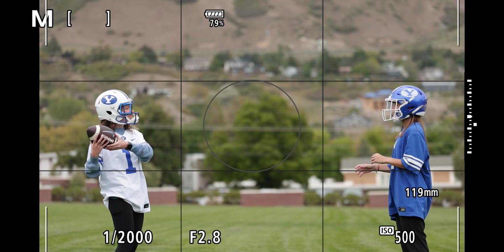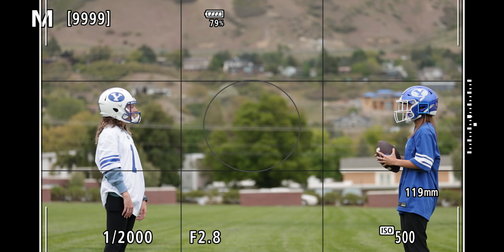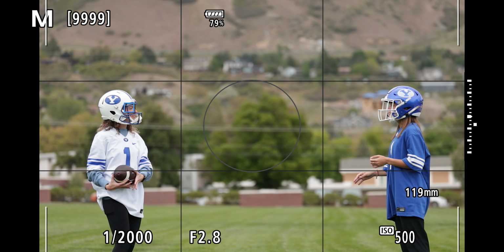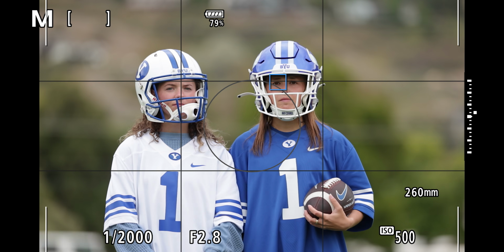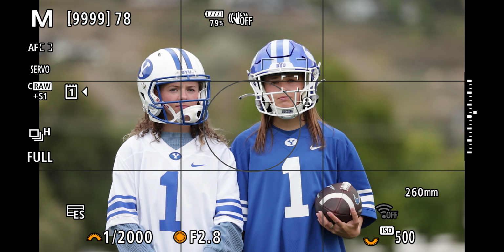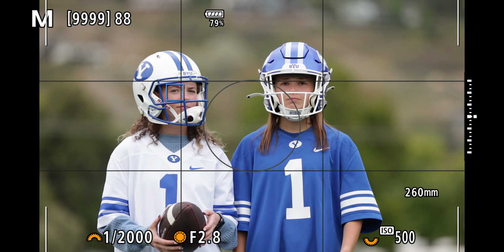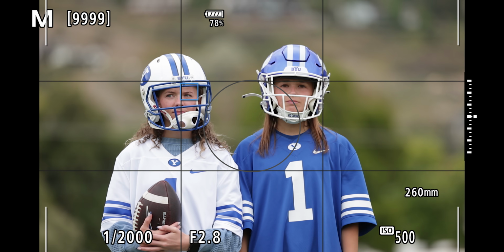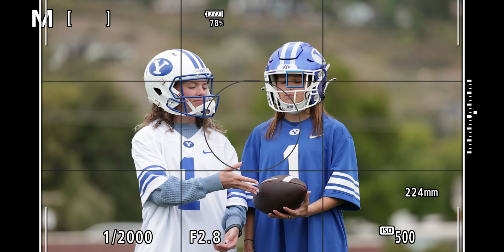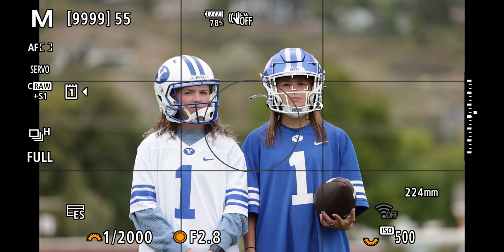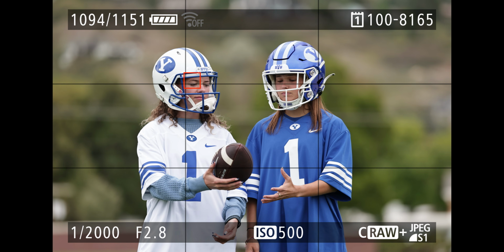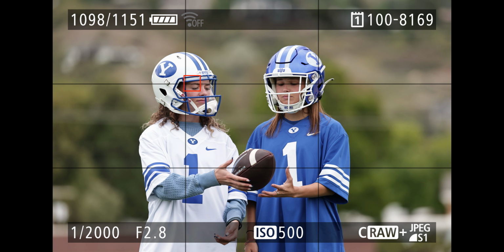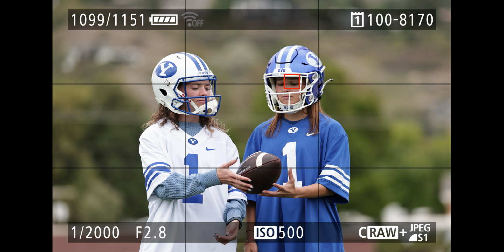All right. You can see it just jumps back and forth between them. When it does see the eye, it does try to focus on the eye. Go ahead and just hand her the ball. And you see it just jumps right over to Olivia. Hand back the ball. Good. Here it is, the handoff. You see the point at which the autofocus jumps is right there. Definitely, it's got a little bit of predictive autofocus going here.